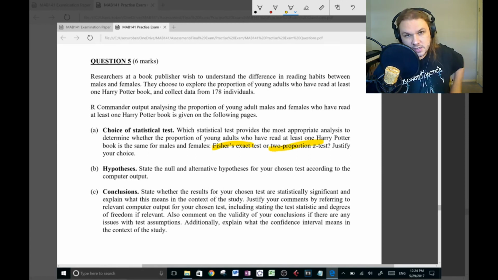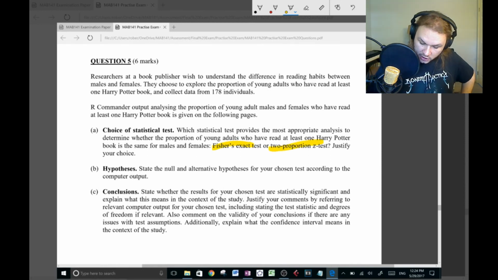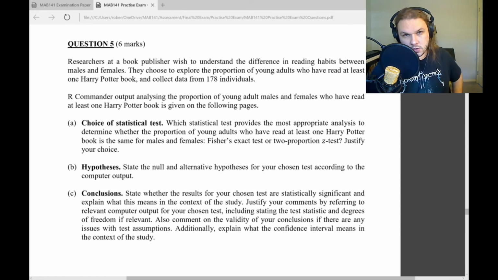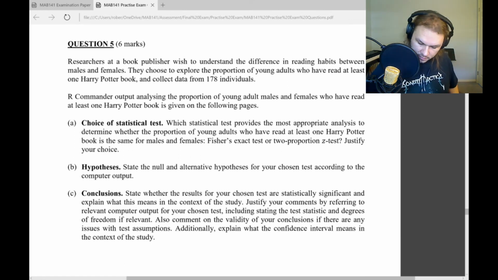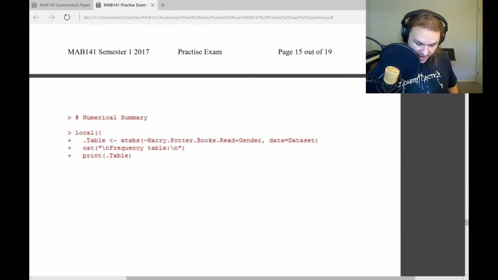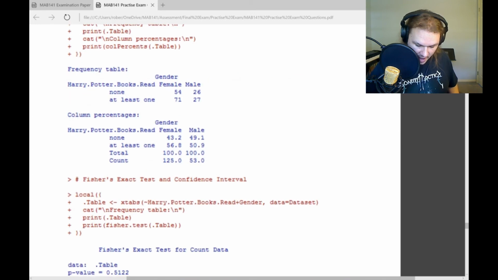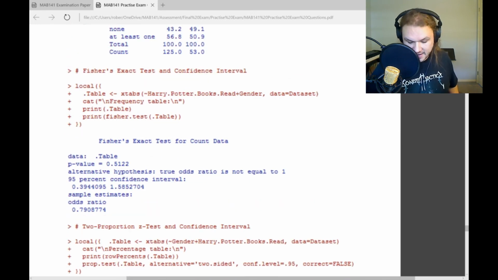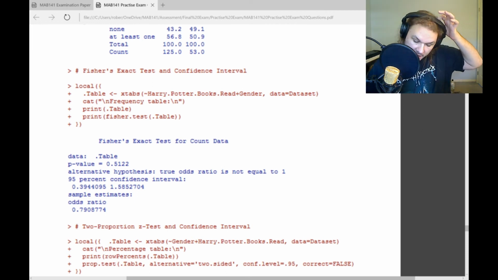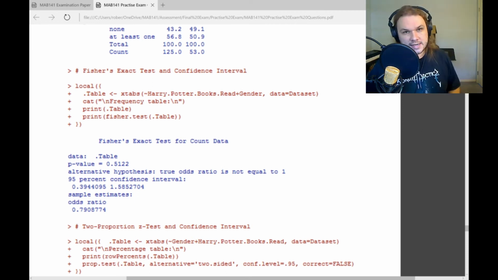Now this is a pretty easy one. You might remember from the lecture that if you can use Fisher's exact test, you use Fisher's exact test. The only reason you couldn't use it is because the computation is too difficult. So all we've got to do is go down and see if it's there. And it is. There's Fisher's exact test. So the fact that it's there means we can use it, because it's available and it's the most powerful test. So that's good enough for me.